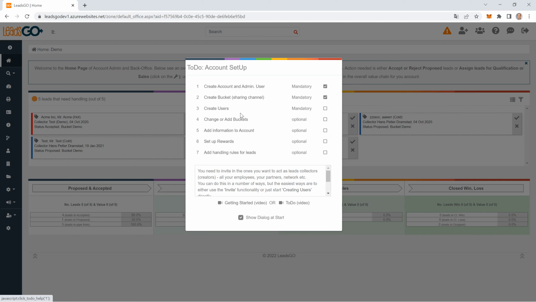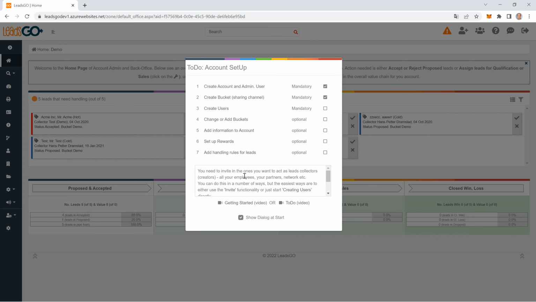Clicking on any of these steps, you get detailed information about how to do this, and creating a user can be done either through creating the user themselves for them and sending them information emails. You can send out invites, or you can make your bucket or account publicly available so that when they go to leadsgo.com and search for buckets or for accounts, they see your bucket and can select that when they create their users.